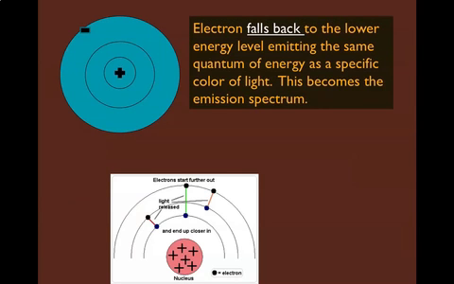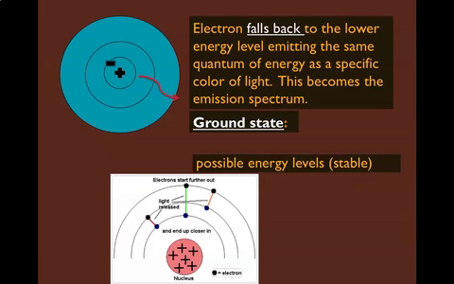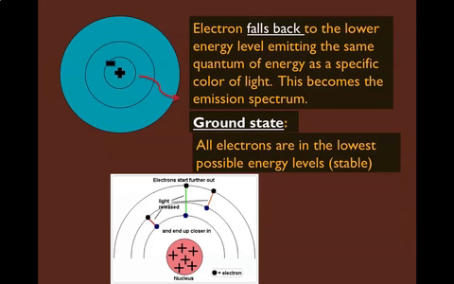And then when it falls back, it releases energy, and the way it releases energy is it shows light, and that's what your emission spectrum comes from. So it's falling back and releasing that light out. Okay, and so that goes out, and it goes back to what's called its ground state. So that's where its normal home is. And so all the electrons are in the lowest possible energy levels in ground state, which means the atom is more stable.